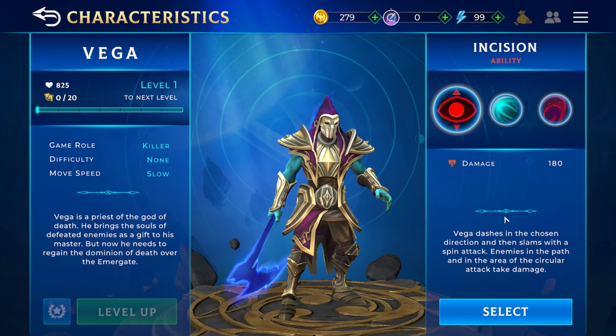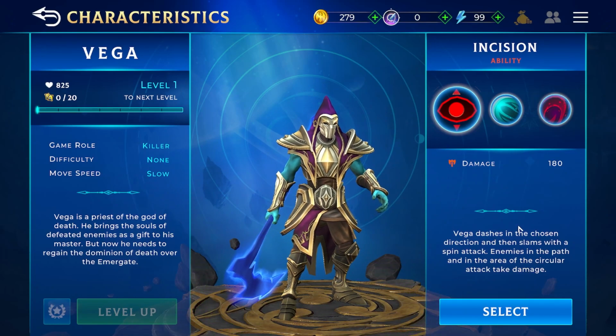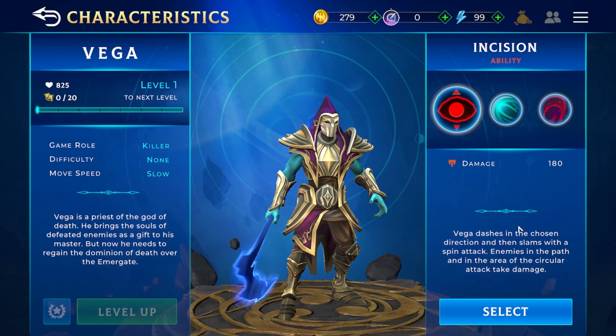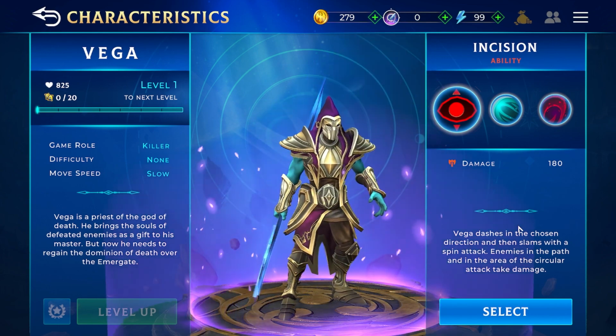He's got Incision. This ability allows Vega to dash in a chosen direction and then it slams with a spin attack. So he will dash like any other dash and then spin and damage every single Euro in his vicinity. That's pretty crazy and does a lot of damage. I think people get scared as soon as Vega jumps in because they know some damage is going to get pumped out into them and they're probably going to die. However, there are ways to counter that and we can look into that a bit later.